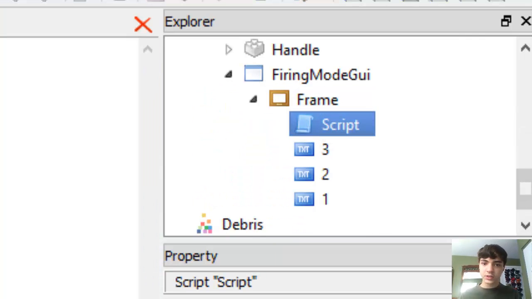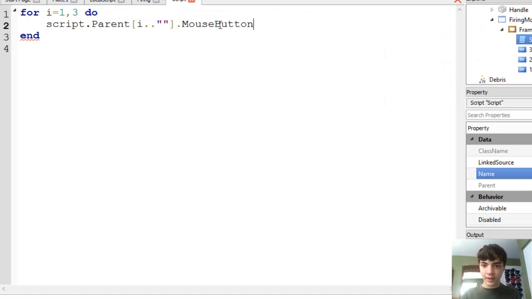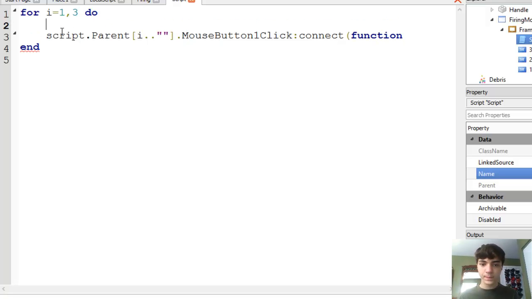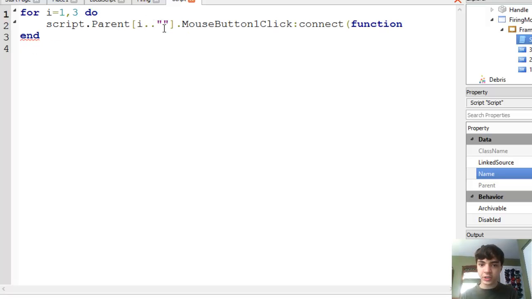Alright, script dot parent I dot mouse button 1 click connect function. Wait, yeah, that's fine. We aren't actually going through its children, like indexing them. We're actually using their name. So we don't have to worry about the script ever getting called.